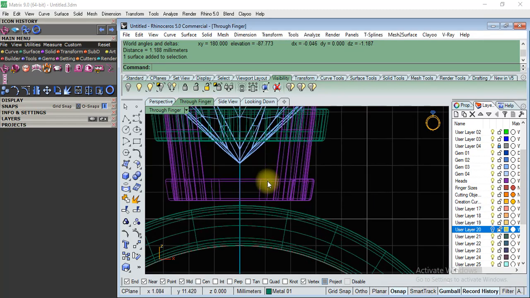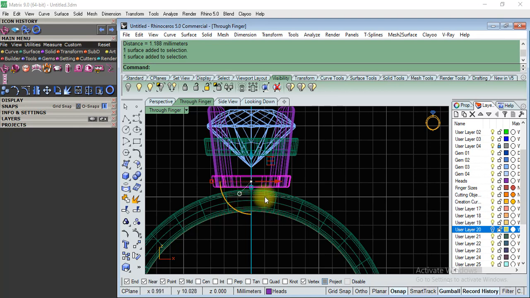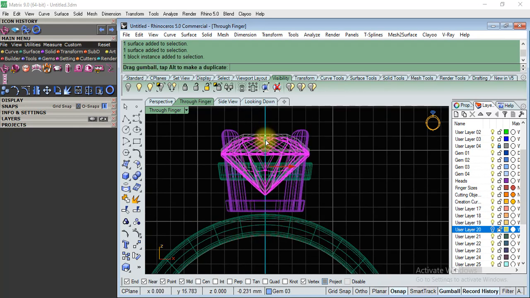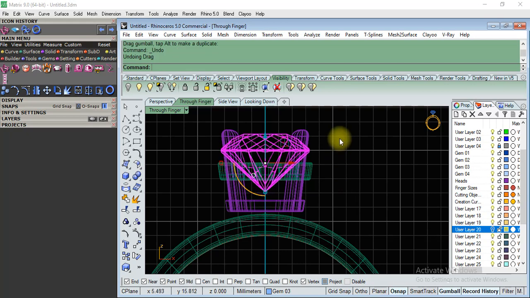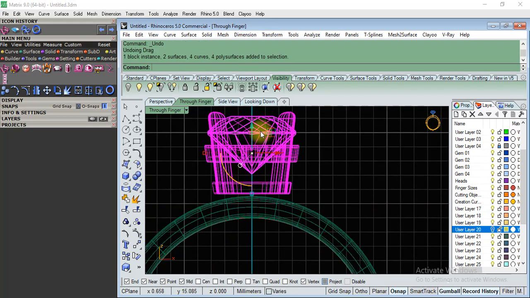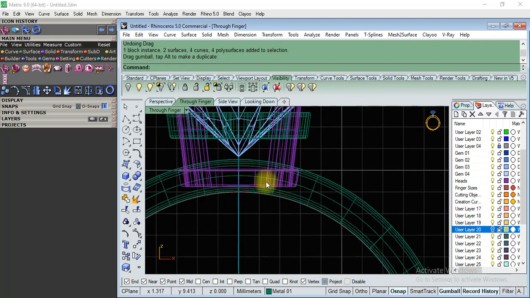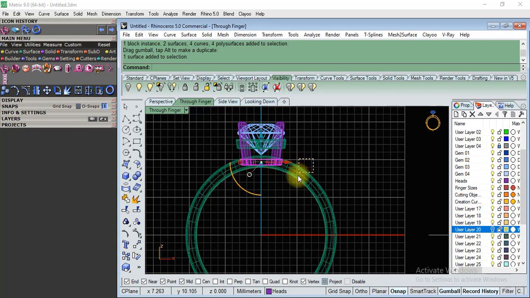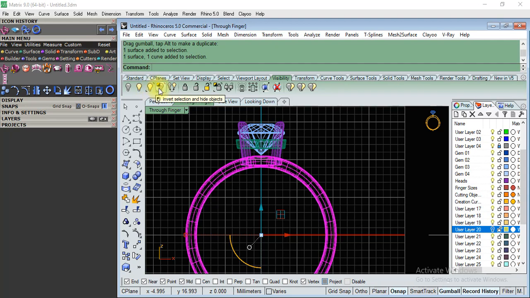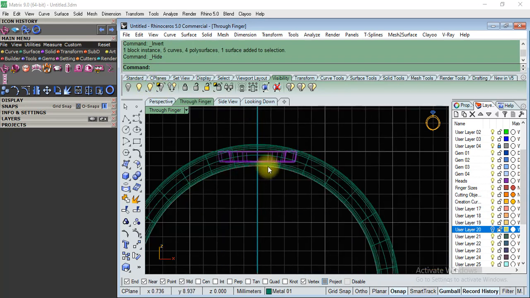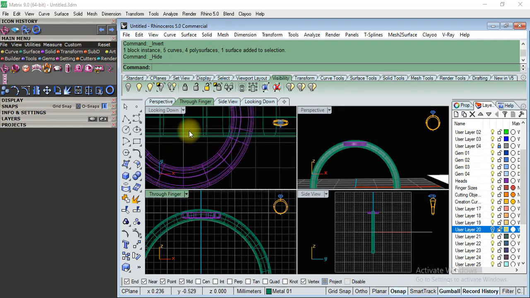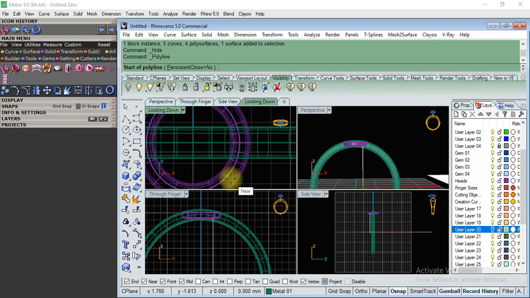we have to adjust our bottom profile with the shank. So we are moving the diamond a little bit downside. Select all the profiles and move them a little bit downward. Okay, so this is fine. Now I want to bend this particular portion, so select both these objects and now go to invert option. So selected objects will be highlighted. Now we are using four views, and now create one straight line from this point to this point.